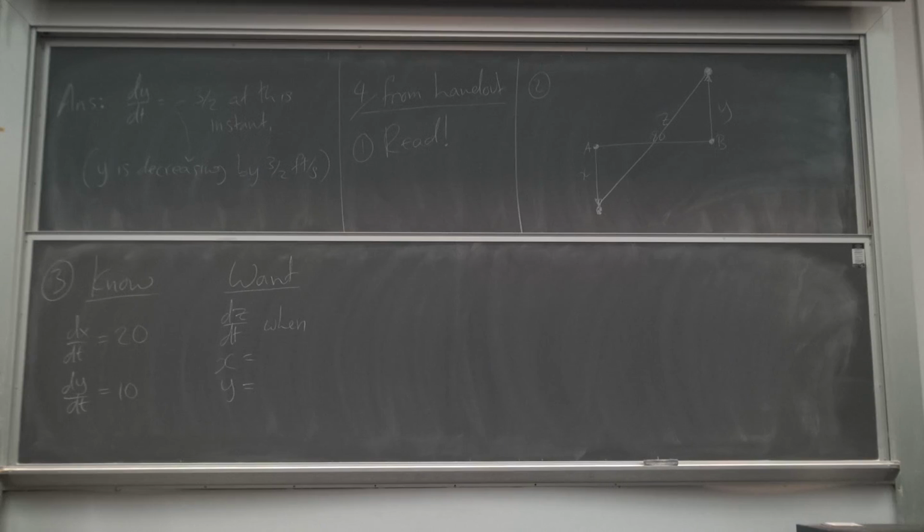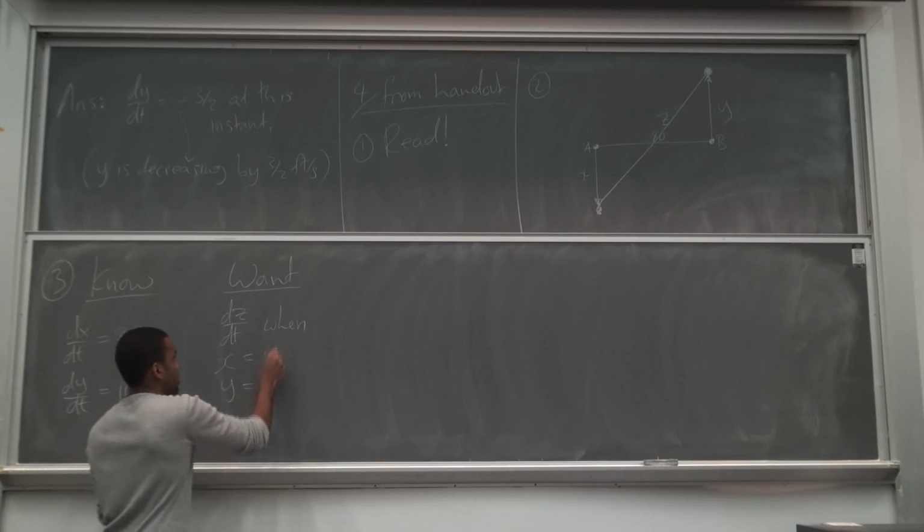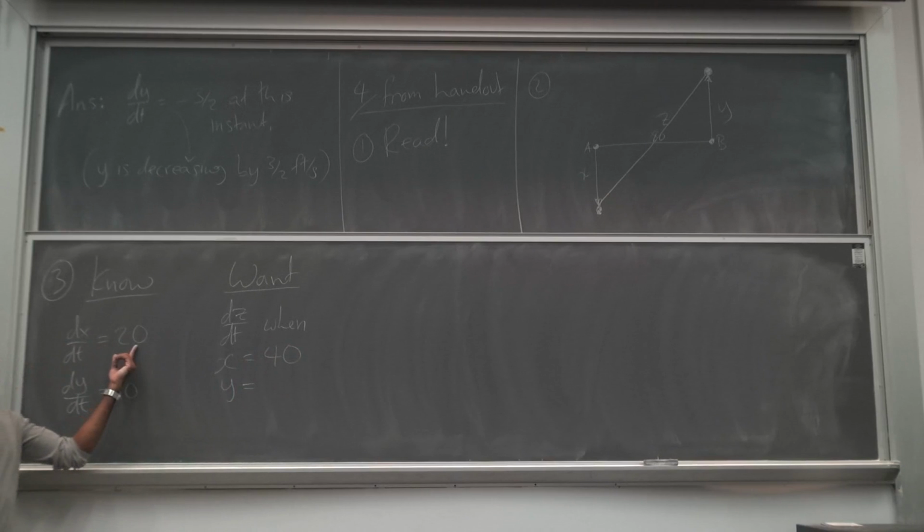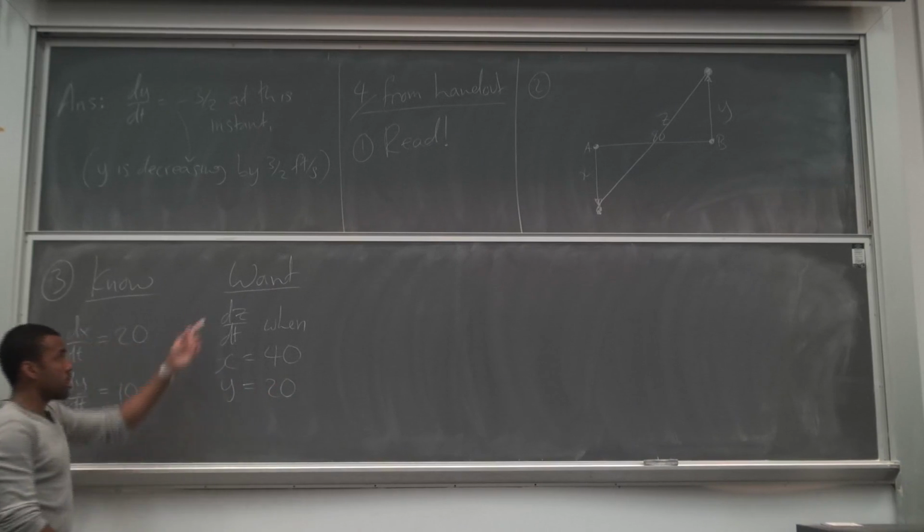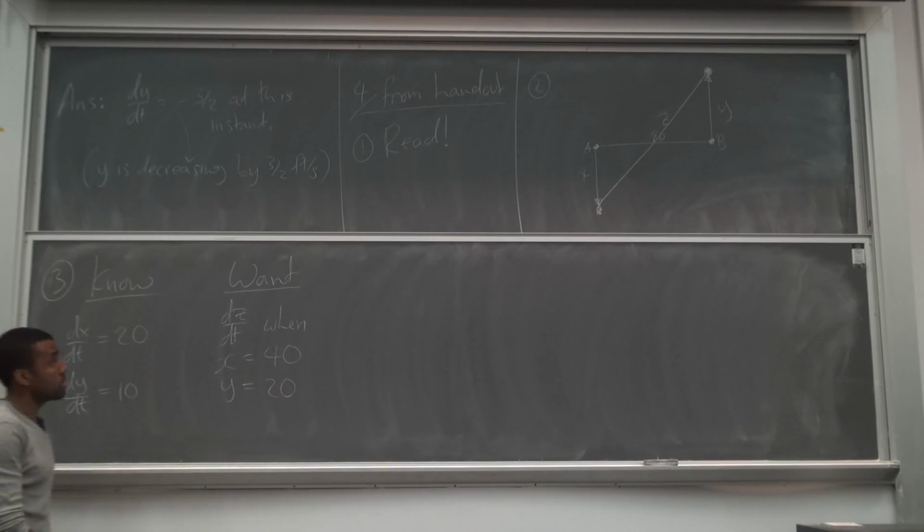Sure, they're constant speed. It's the same thing we did before with the time. We start when? At noon, and we're measuring things at 2 p.m., right? So how far will A get at 2 p.m.? 40 miles. It's moving 20 miles per hour, and it has traveled for 2 hours. So we would have covered 40 miles in 2 hours. What about y? 20. y would be 20. So I want this under these conditions for x and y.